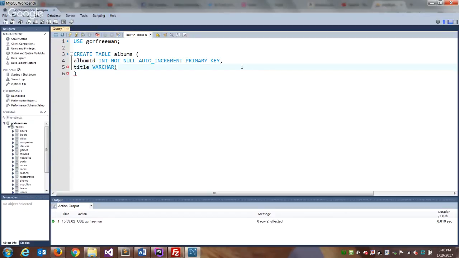If your albums are something else, your titles are longer. We don't know how many characters, so it's variable. But we do have to specify a maximum. How big should we allow this field to be? At the biggest. 30, 40, 50. 50 is sort of the standard unless it's going to be a lot of text. We can maybe say 50.